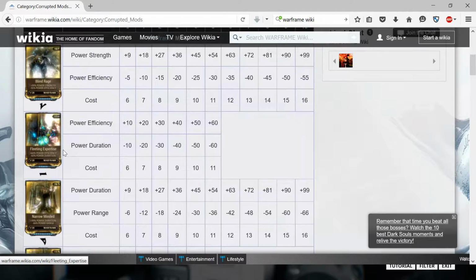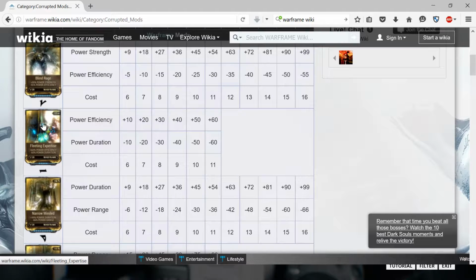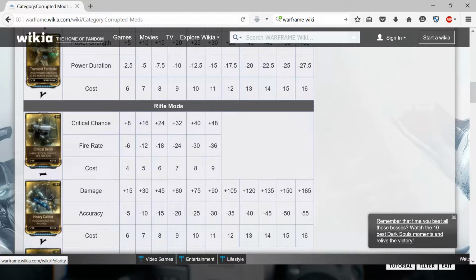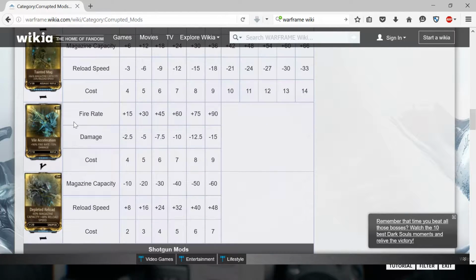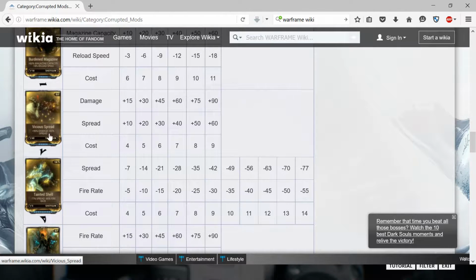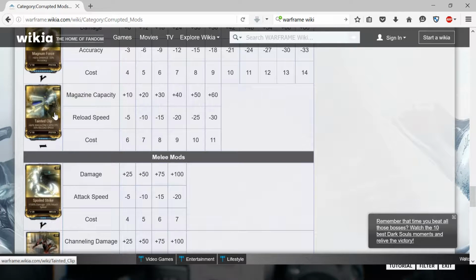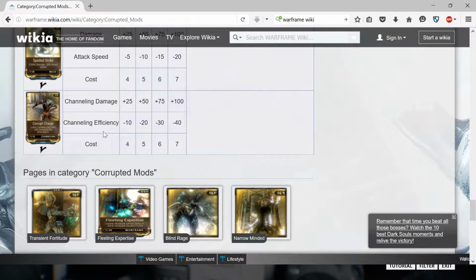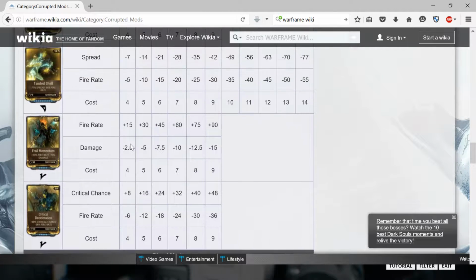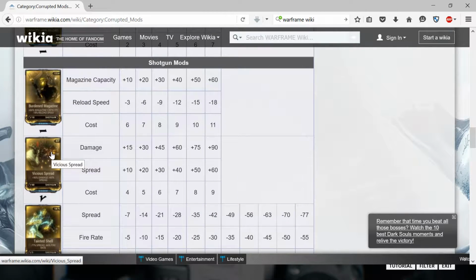So to our unranked prices. Now the popular ones, so things like Blind Rage, Fleeting Expertise, Narrow Minded, Overextended, Transient Fortitude, Heavy Caliber, those are easily going around 25 plat each unranked. Other ones such as Vicious Spread, which is not as popular, but with the advent of Vaykor Hek, excuse me, have become a lot more popular. So this one's got about 20 plat.